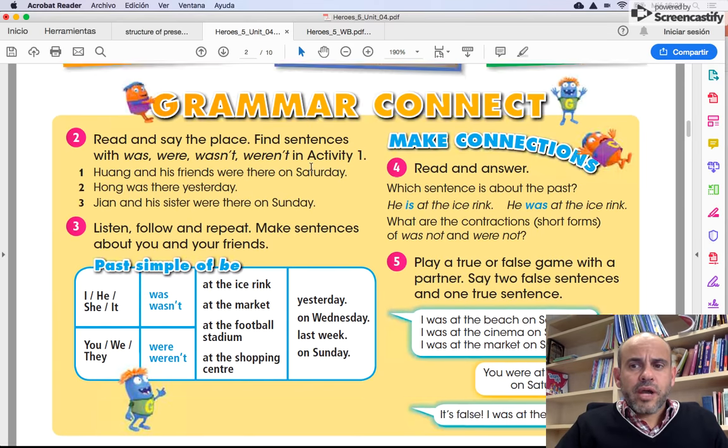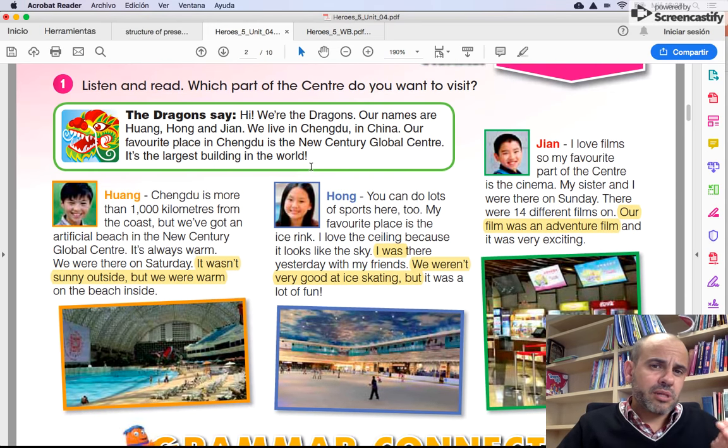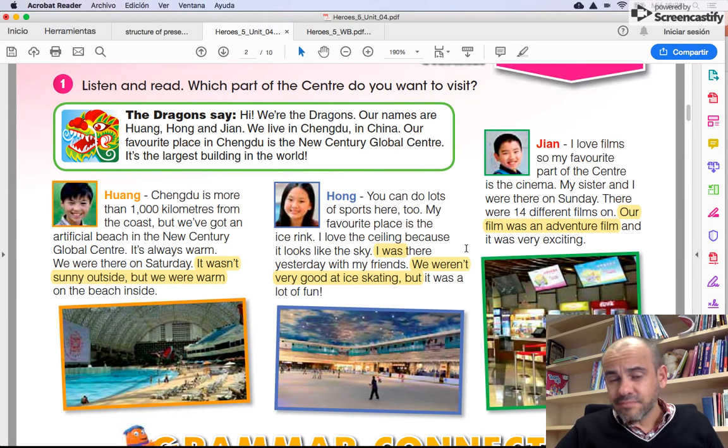So I hope this video helped clarify the present practice procedure, and I really hope that it helped clarify the point of this big chunk in the lesson that we call restricted exposure. Restricted exposure doesn't have to be a reading comprehension. It could be listening. It could even be something as simple as a song where students are singing using the target language before they actually fully comprehend it.